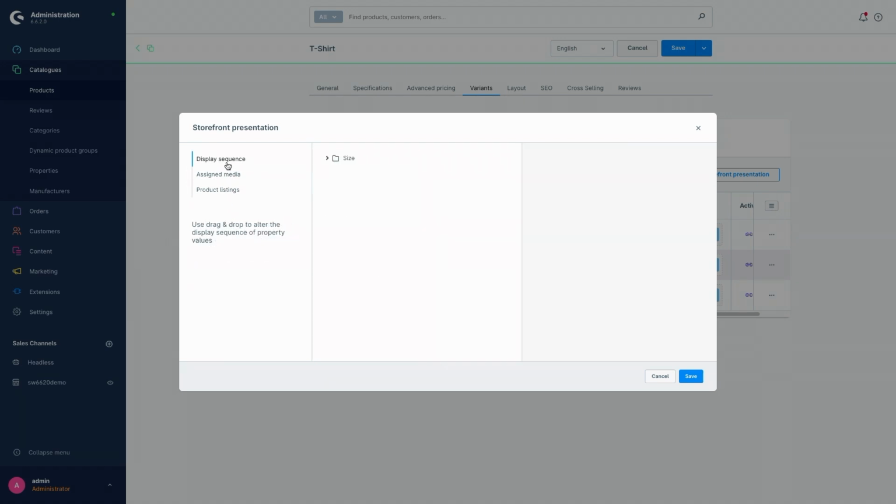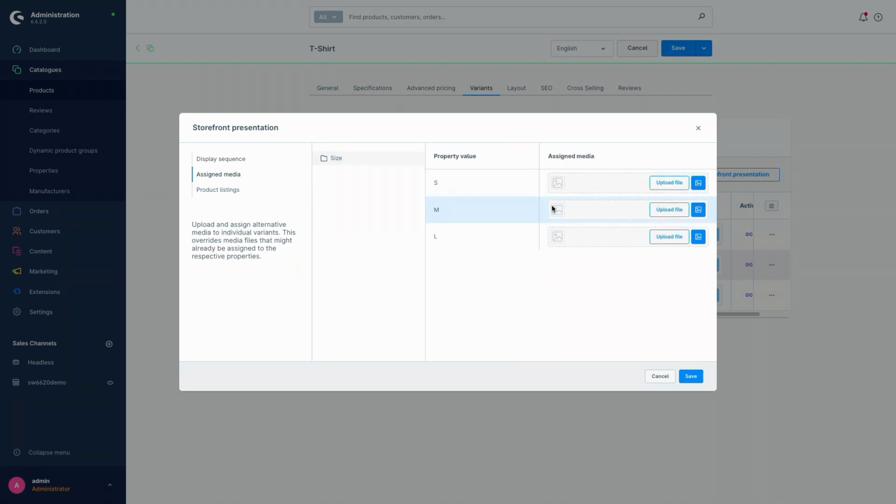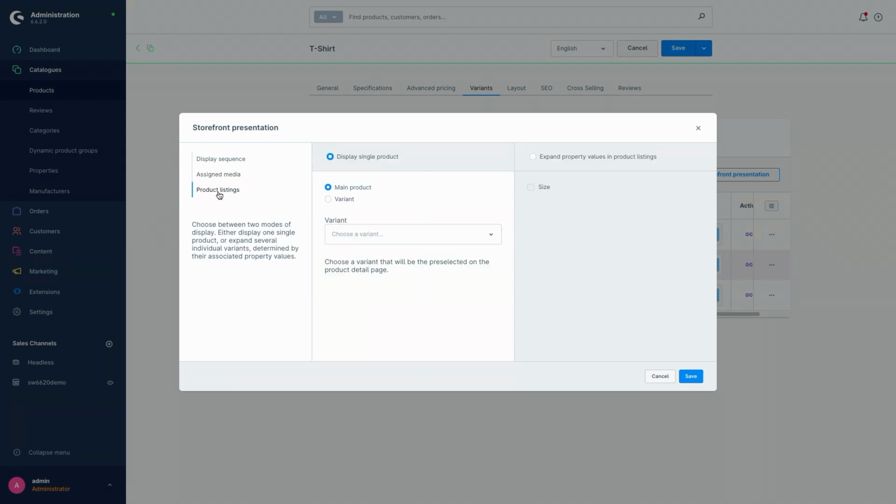We've got the display sequence, as you can see, our sizes here, and the assigned media. So here you could also add new media files again. And then we've got the product listing. By default, it's display single product, so the main variant, but we could also choose a main variant for the storefront presentation.